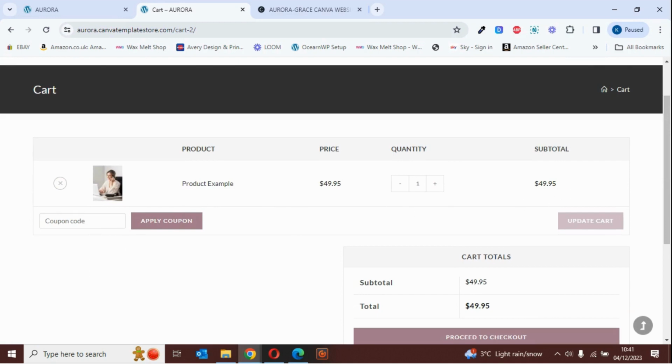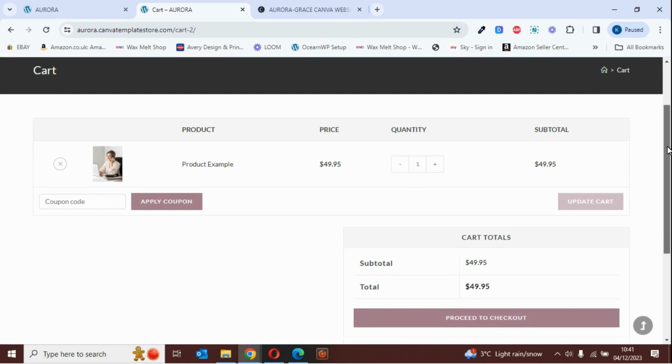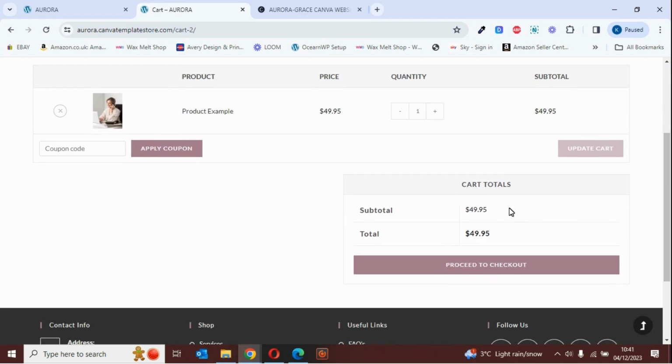If you've got any coupons or discount codes, it'll say apply coupon. So if you're doing a discount or anything, then they can enter that in there, apply coupon, and then it'll automatically take that off. And then it literally shows you your subtotal and your total. Obviously, there is a box in the back where you can tick your tax, like your VAT, that sort of thing, which if you need that, this would come with that extra section.